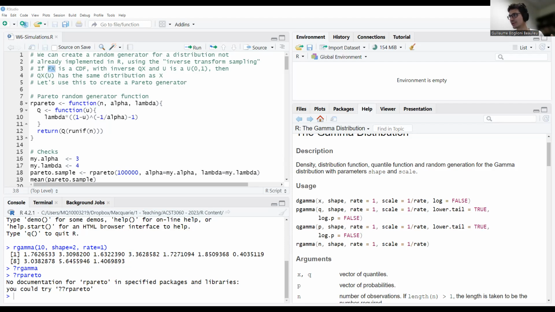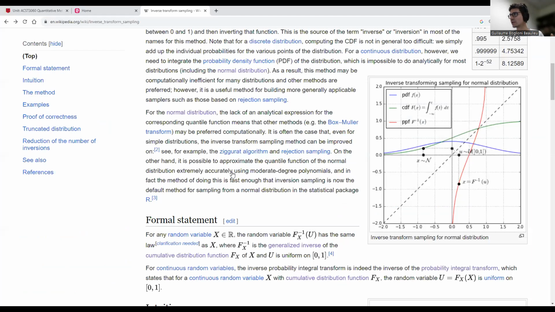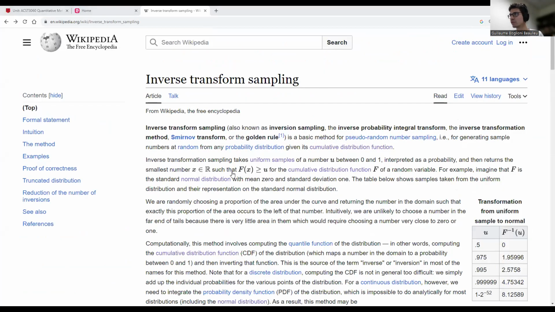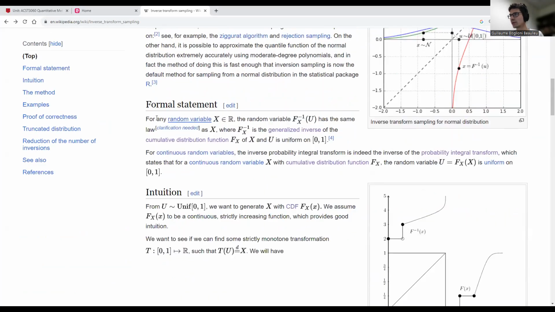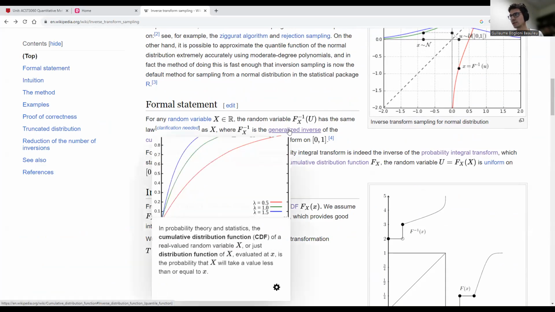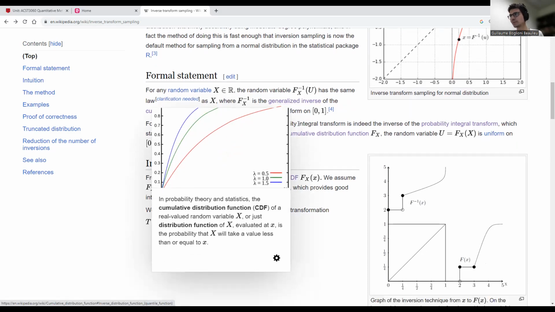If you don't believe me, you can look at the reference. Let's go to our favorite reference, which is Wikipedia. You can read about inverse transform sampling here, and you see, of course, a lot of information, but this is what I said. If X is a random variable, you take its inverse. We're going to see a continuous case, so there's no ambiguity about what inverse means. Of course, if you have a discrete one, it's slightly more complex, but you can take what's called the generalized inverse.